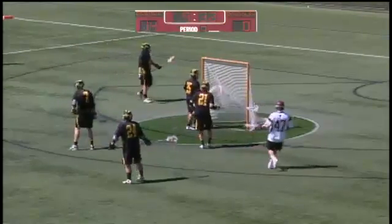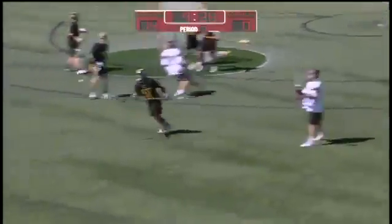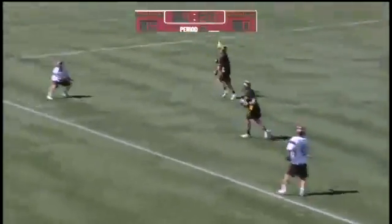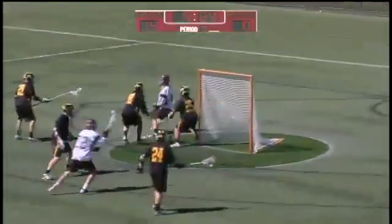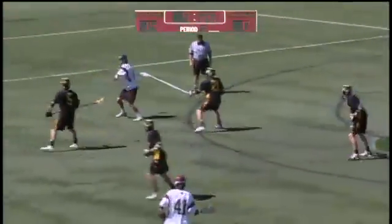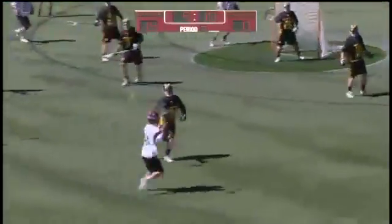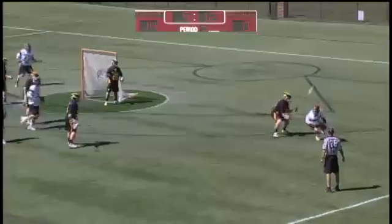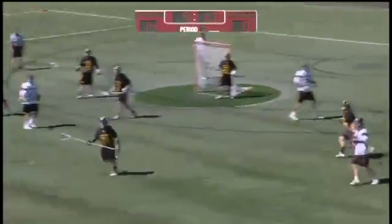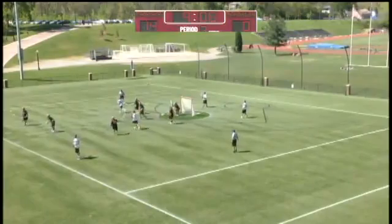Possession will stay with the Maroons, but the Randolph defensive zone is doing a good job at reading what the Maroons are trying to do on offense and stepping to the ball. As Randolph is now sitting back in his own defense. Behind the net, Colin Rosano sends it out far side for Chad Smith. Comes out through the top. On the near side, it's Pat Bear. Bear from a sharp angle, faked the shot and drew his defender out. Now sends it through the top, goes towards the far side for Ben Rosel.